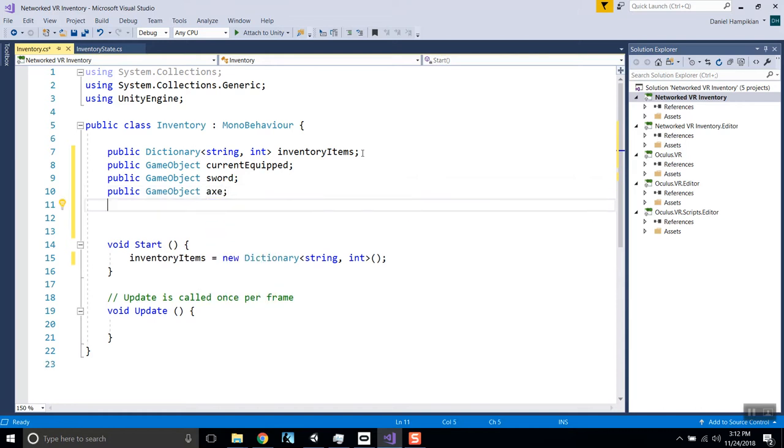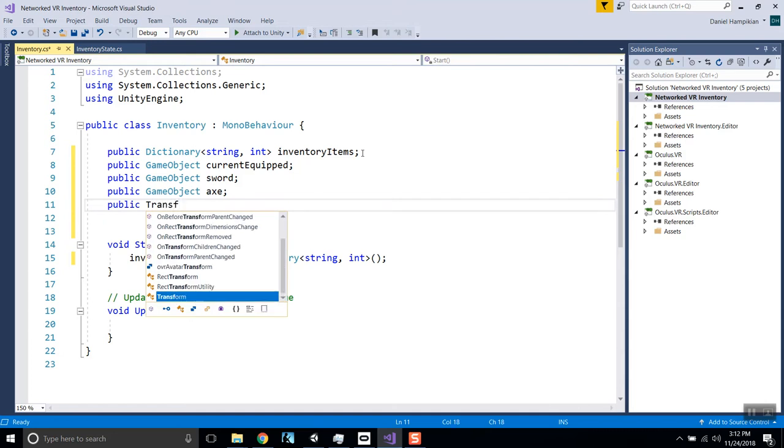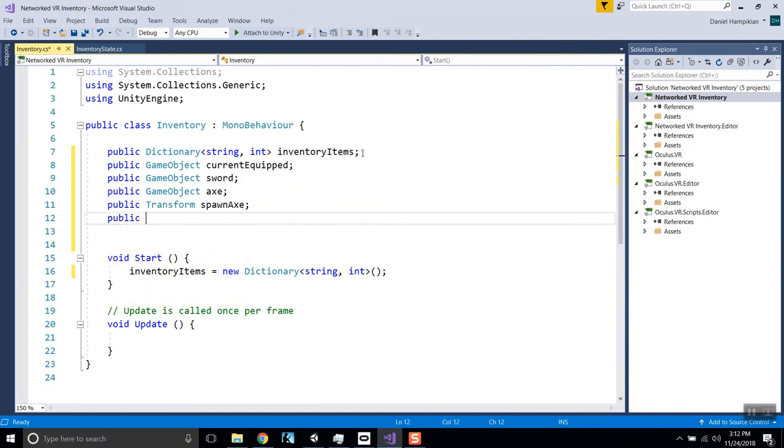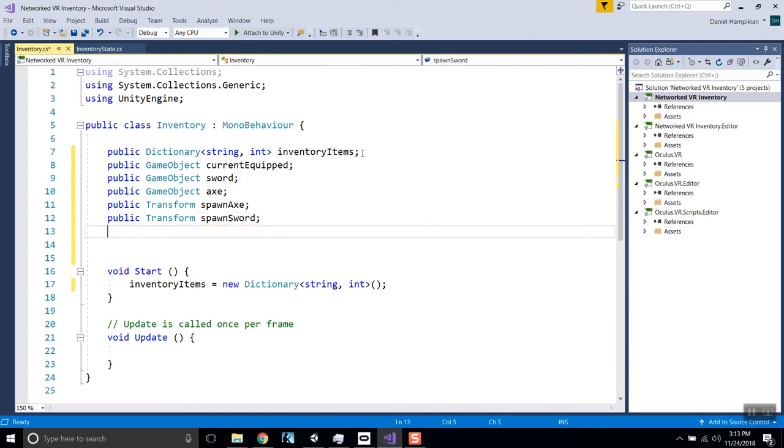So those are items that we've saved as prefab, so we can link those in case we need to spawn them. Let's have a transform for the spawn axe point, and a transform for the spawn sword point. I just have a feeling those are going to be a little different.